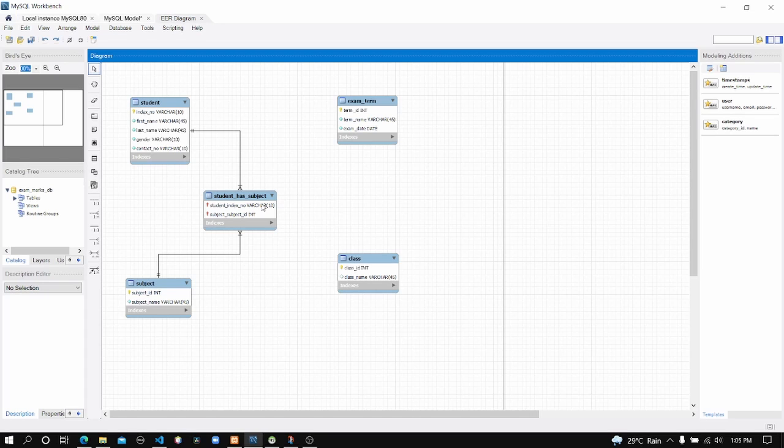But usually, when there's no identifying relationship, the primary key will be the only attribute we use to identify a duplication. The primary key cannot be the only value which can't duplicate in a table. So in this connection, we use an identifying relationship between the student table and the subject table.